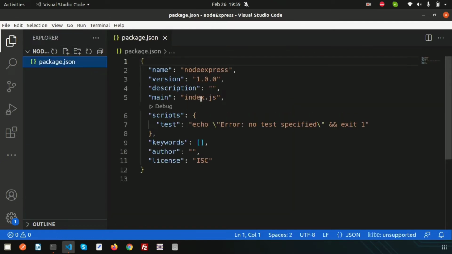So what is actually package.json? Basically it manages all the information of your application, right? Whatever the name of the project and version, and you can add your own description and all the things will be here. Also, if you want any package, suppose I am now going to use nodemon, Express.js, EJS, all can be viewed from here. In the dependency section we will find all the dependencies which we are using for our application, right?